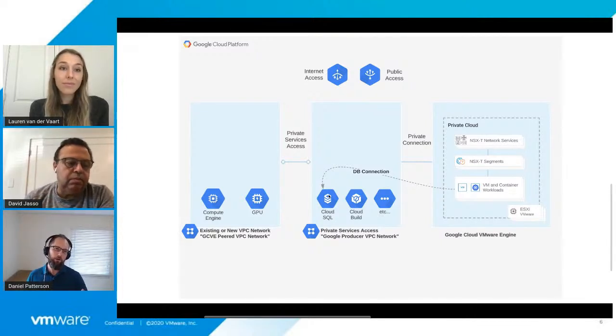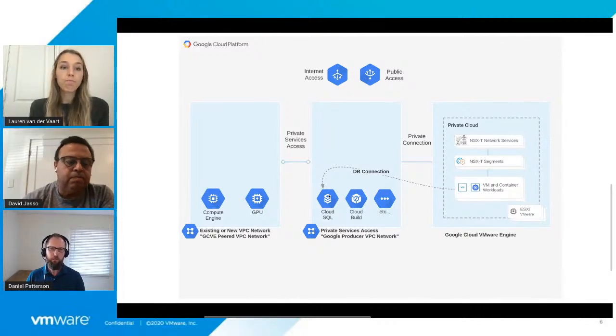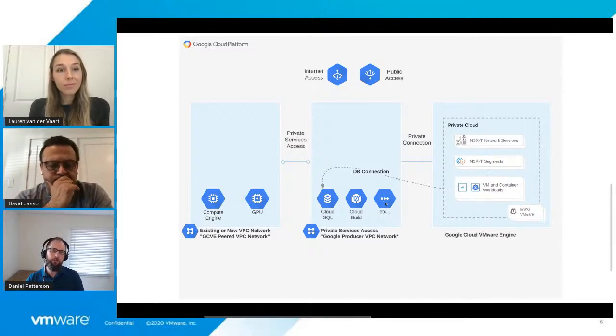The way that would work is on the left, there would be a cloud router attached to that VPC network, and you would peer via BGP or via BGP over a VPN connection or a cloud interconnect, and you'd be able to access your on-prem resources from both the GCP VPC network or the Google Cloud VMware Engine environment. So yeah, good point.